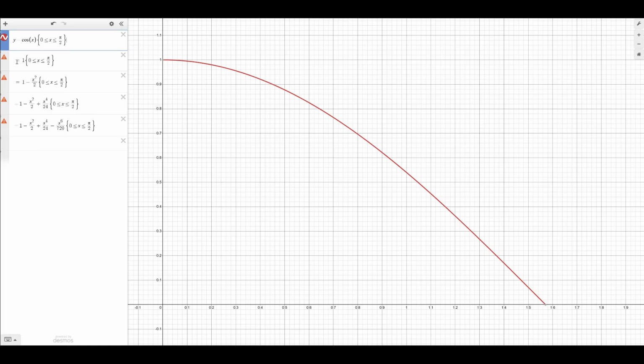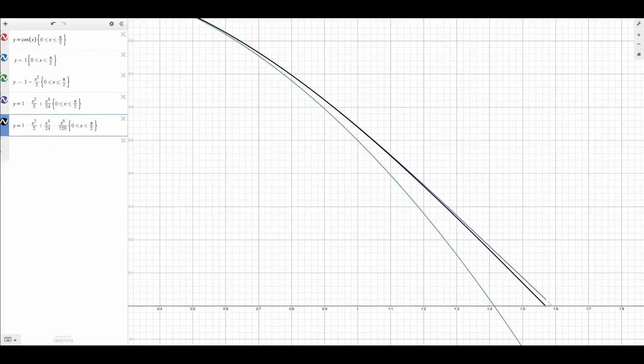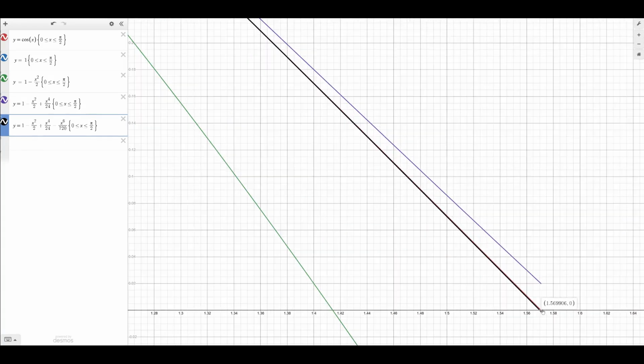polynomial terms you use. For cosine, just one term gives a constant expression. 2 terms is still not accurate enough for our bounds. 3 terms gets very close but gives noticeable error at pi over 2. And 4 terms becomes almost exactly correct on our bounds, so this is the length term we will use.